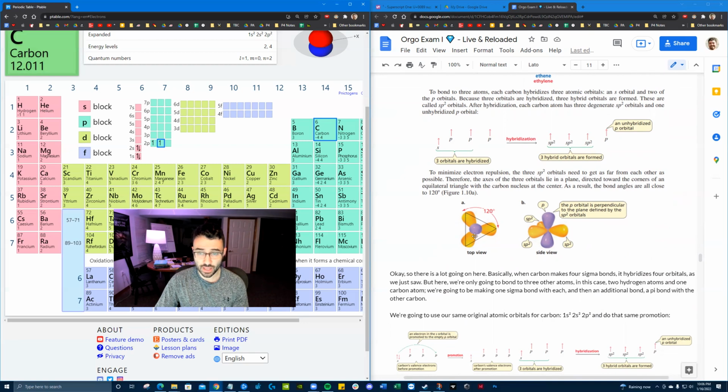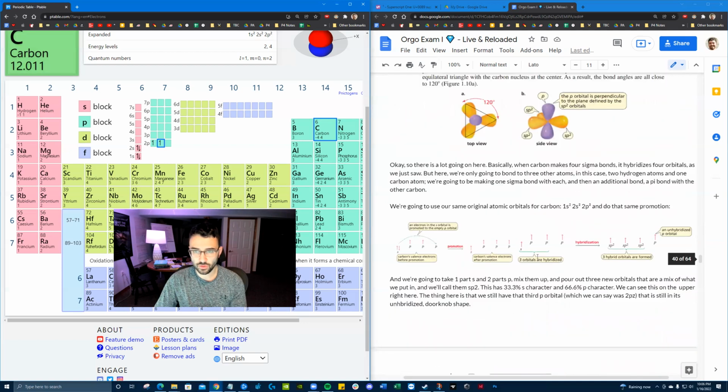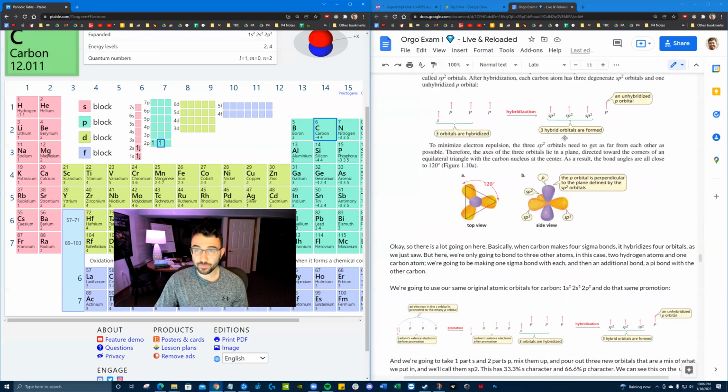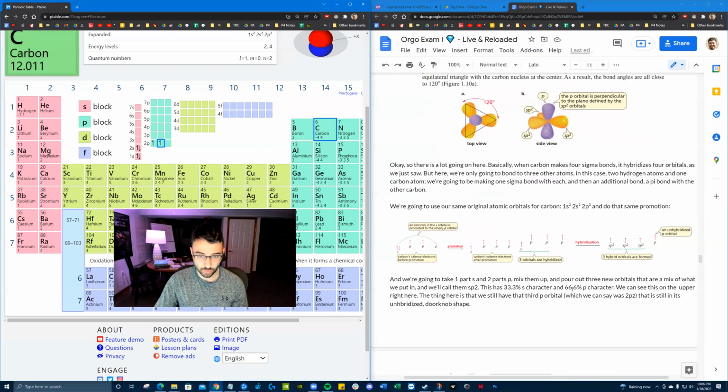This here is our sp2 hybridized carbon, and those are not going to be on the same plane. I don't know that I can actually make a model of that itself. We need like 5 things, so we can't really make a model of that at the moment, but we'll keep going and I'll show you what's happening here. All right. So we do that original thing, and we make these now sp2 hybridized orbitals.